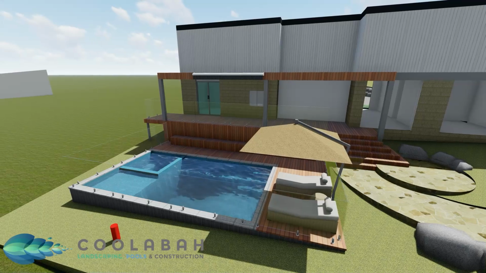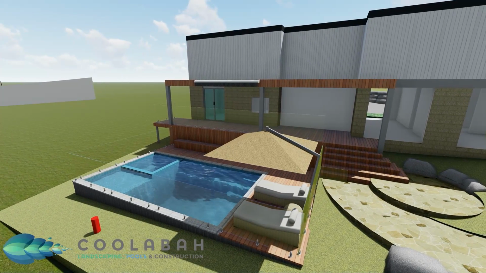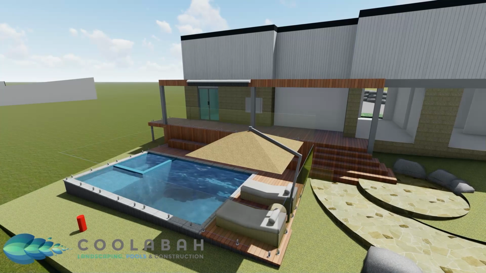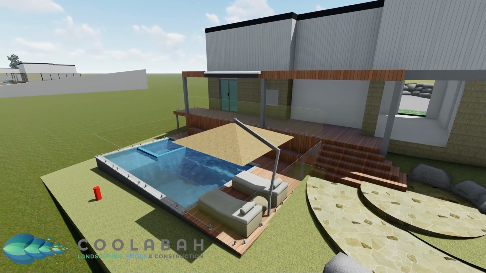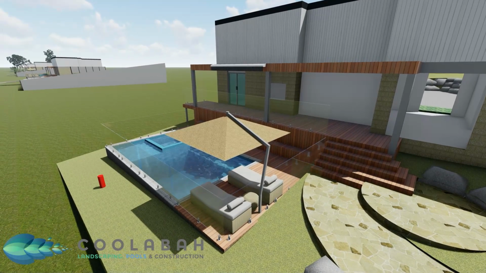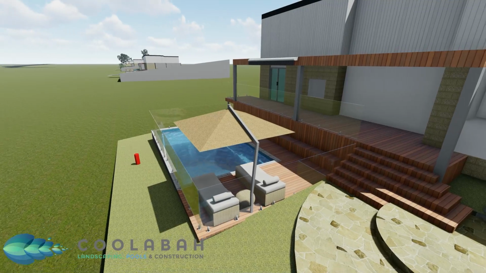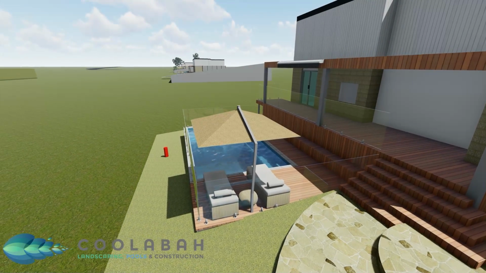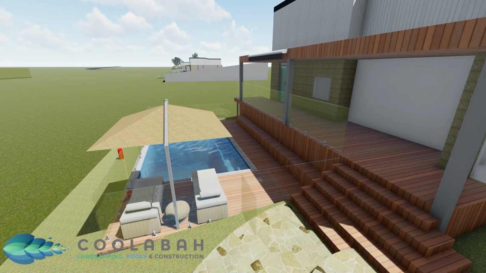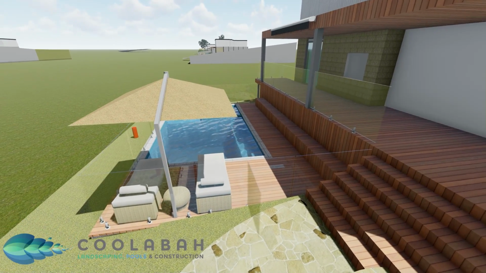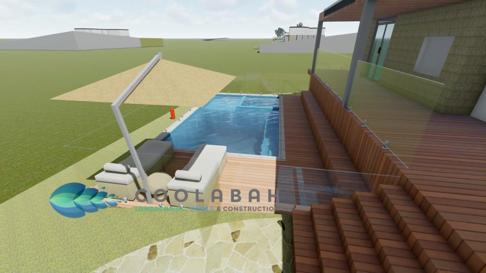So before I just finish off these designs, I just want to give you the idea of what these pools can be. It's the same pool, just in different heights, essentially. And I want to start here, and once we have a little bit of guidance from you, then I will start to refine these designs. So have a look, put some thought into what you would like to see and what you'd like me to concentrate on, and we'll go to the next stage of drawings.